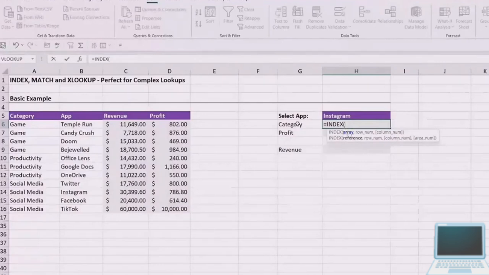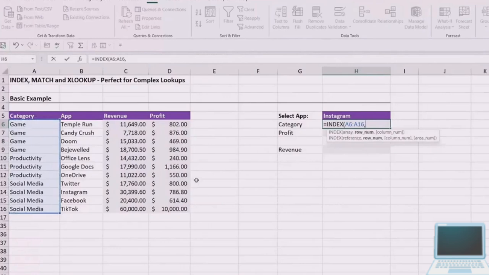So we want to return the category. Where am I going to find the category? Well, I'm going to find the category in this range just here. That is always your array. I used to struggle to remember what that was when I was learning this formula. So I just remember that it's what I'm looking up, basically, the whole range that contains my answer, comma.